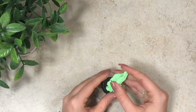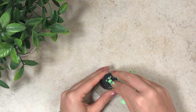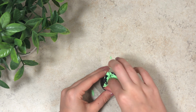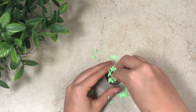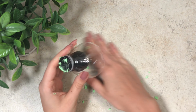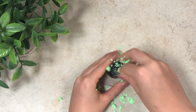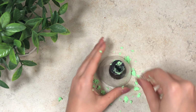It's so messy. Come on, just flake in there for me. Oh, it's going. Maybe we can just force it in there. This is a nightmare. This is nightmare fuel. I mean, it's kind of making it down in there, but this turned out better in my mind. I mean, really it did. There's some stuff down in there. Well, I'm just gonna go ahead and keep getting this blasted stuff down in there.